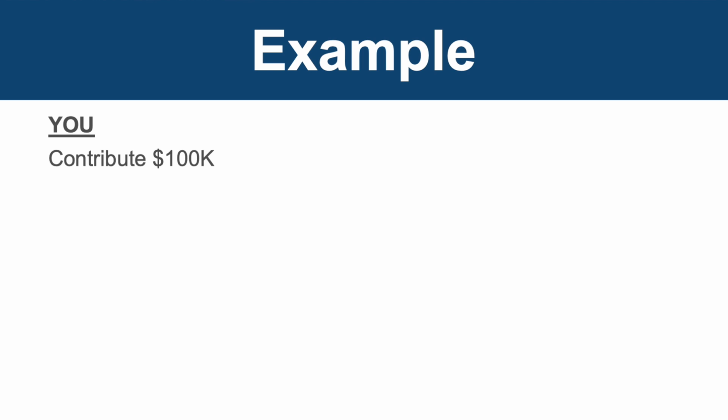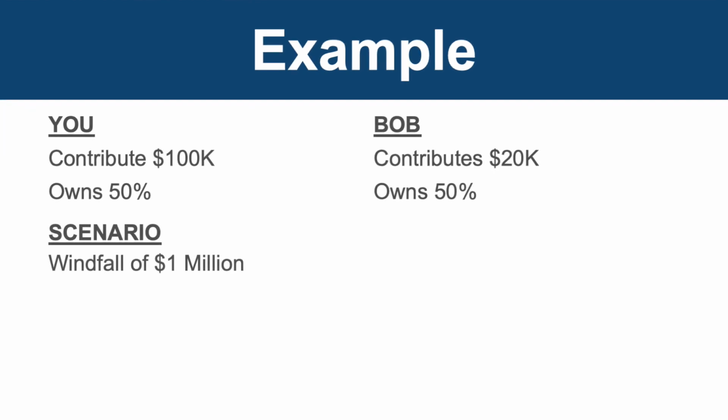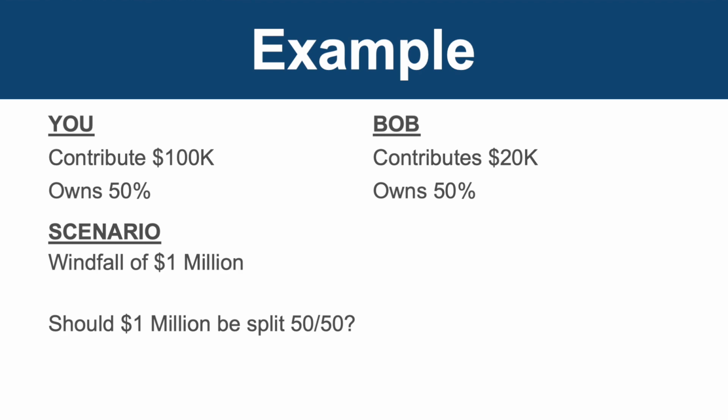Let's say you put in $100,000 into the company, and your partner Bob, he's going to put in $20,000. But since he's going to provide services to the company, you decide, okay, let's split everything 50-50. And then let's say that soon after you're starting the business, before the year's over, you get sued. You end up in a lawsuit. And then after some back and forth, you countersue or whatnot, you end up winning $1 million. And you say, I've had enough. Maybe this is not the right business for me to go in. Decide to dissolve the company.